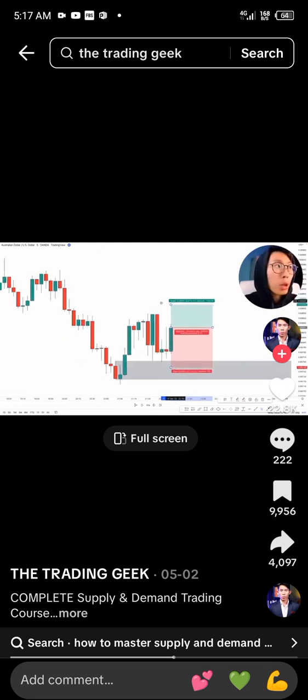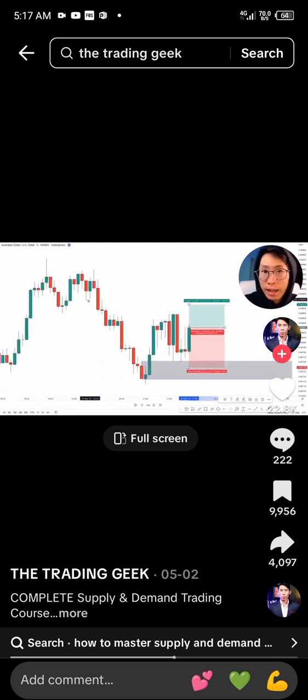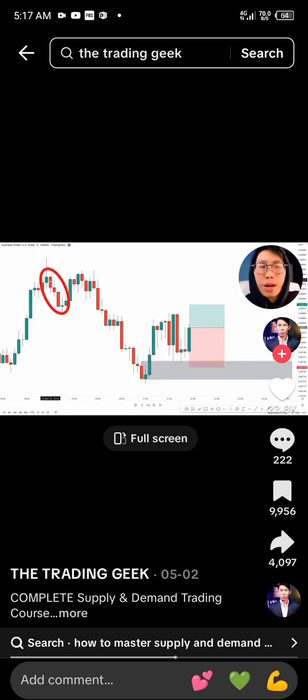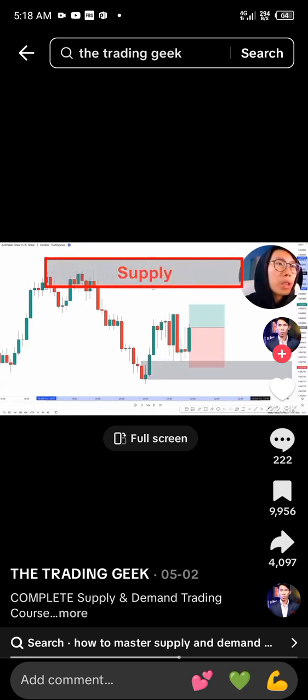So I'm going to be looking towards the left and see where price last stopped. If you look towards the left, you will see that right here, price gave us 3 red momentum candlesticks. So right here, there is a supply zone. How I mark up my supply zone, remember, is that you want to look at the previous candlestick, mark the high to the low, and literally drag it up just like this.